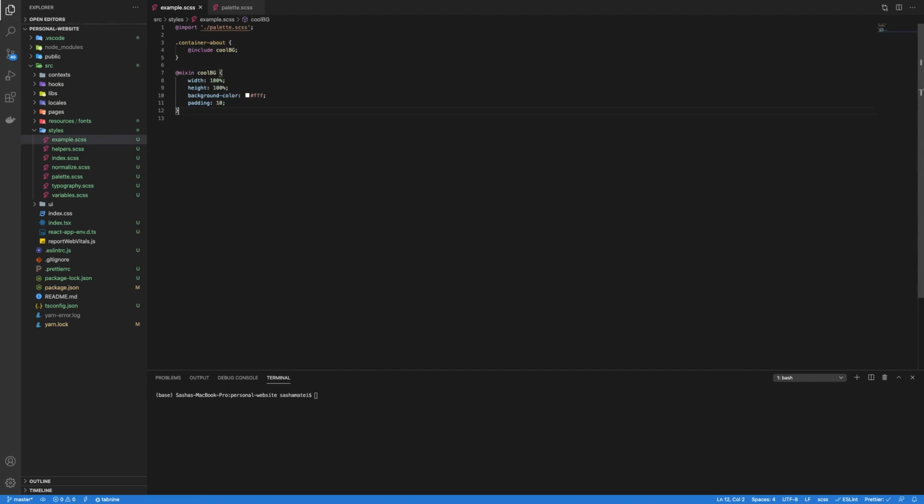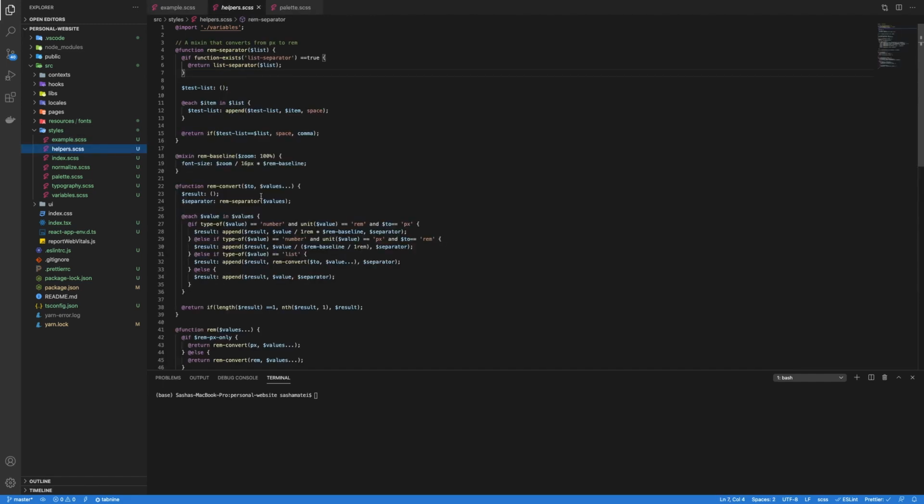Okay, so that's mixins. We also have functions. Functions are different than mixins because they do not return CSS lines. Instead, they are regular functions. They just do some calculations and return a value or a number. For example, these functions also have for and if, like any programming language. I'm not going to go into details about how to write for and ifs in functions in SCSS because it goes beyond the scope of this video.